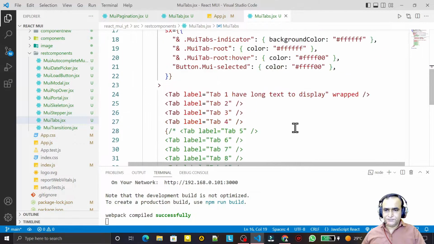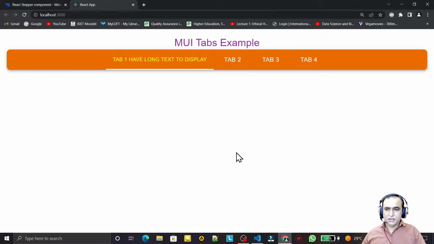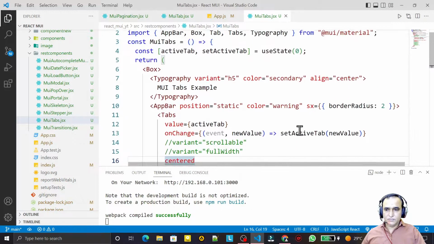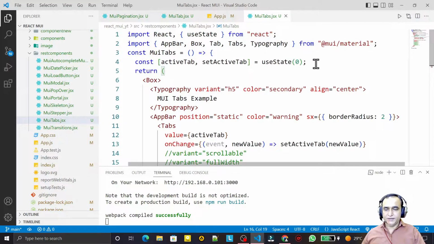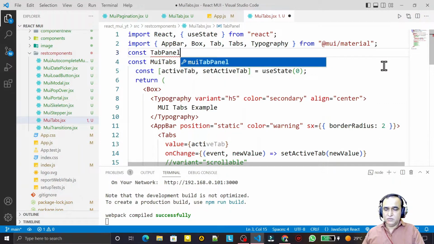But one thing that we require here is, when you click on any tab, then we should open some component or give some information. For that I create a custom component here. Before this I write const TabPanel.